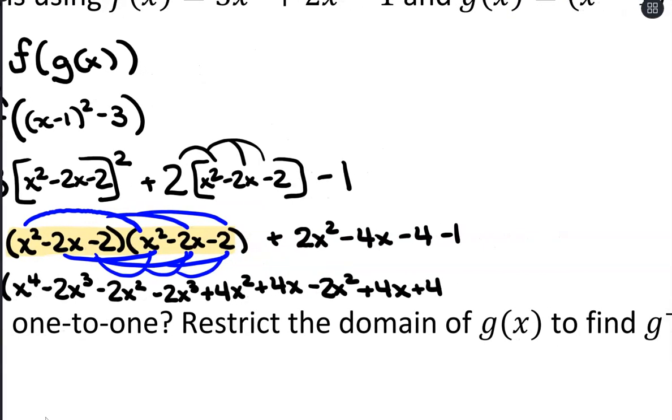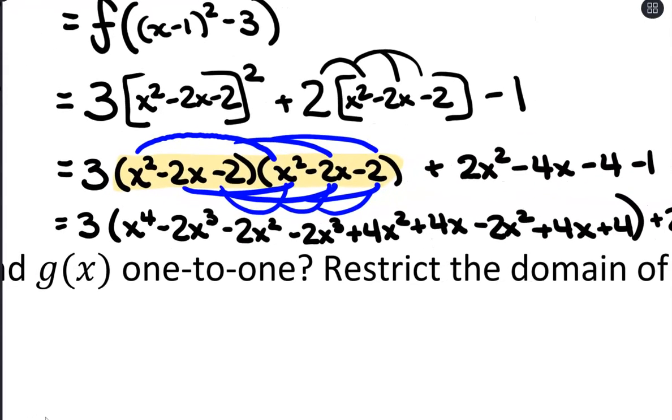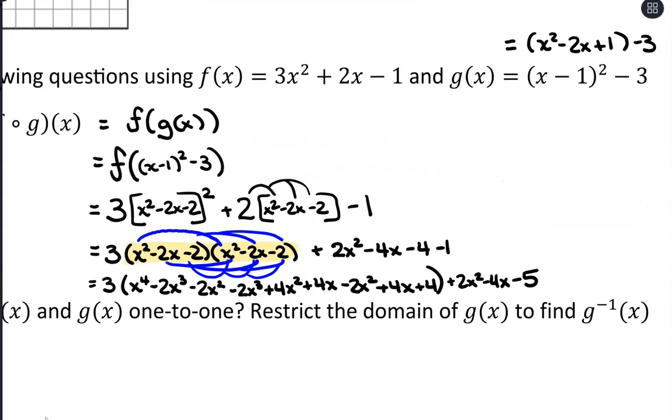And then I can't forget, I'm going to close those parentheses, and then I have that plus 2x squared minus 4x. Minus 4 minus 1 is a minus 5. So everything in those parentheses is just that expanded out. It's messy, but we can do it. It's our multiplication of polynomials. What I'm going to do is simplify what's inside those parentheses there.